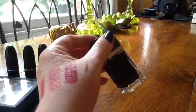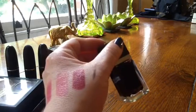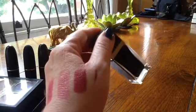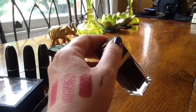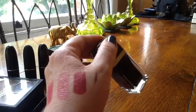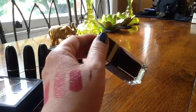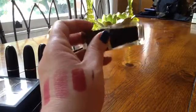What I want to say about this is it's an amazing formulation. I like dark vampy colours. Obviously, you're not going to like this colour if you don't go for that sort of nail, but I love them. I had this applied the first time I wore it by my manicurist, admittedly with a base coat and 2 coats and a top coat, and it wore for 10 days. 10 days. There was some tip wear and it was coming away from the cuticle by that time because of nail growth. But it was probably the longest single wear I've ever got from a nail polish.